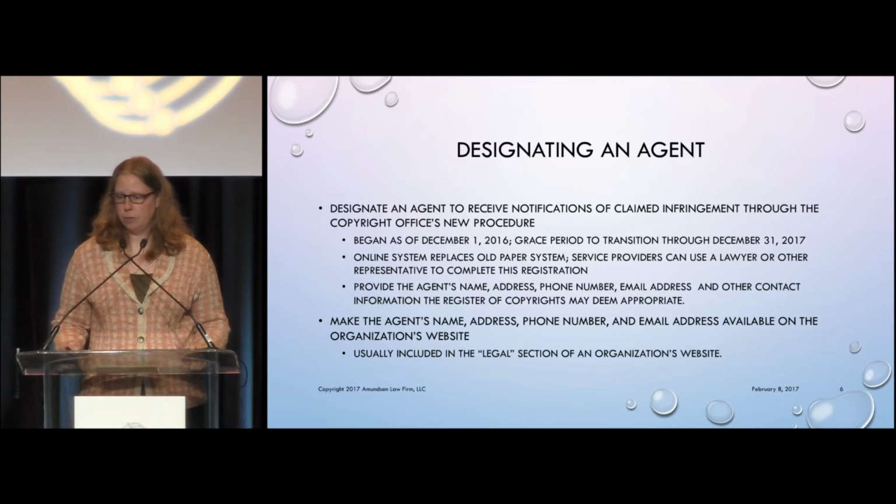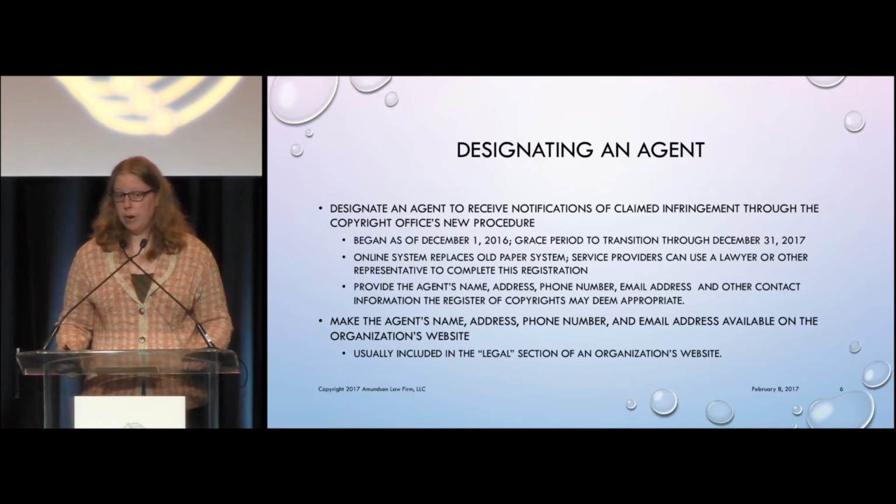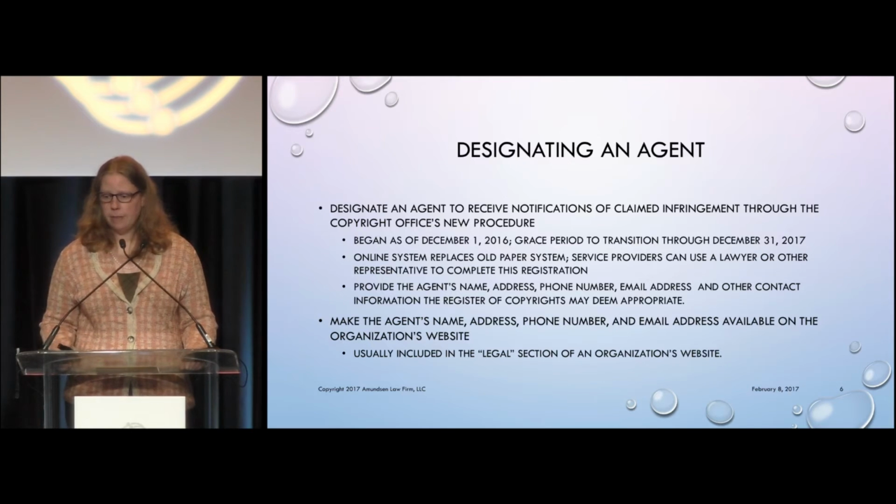So the information that needs to be provided is just basic contact information that's listed there. And you just go to the online system, and I've got the login page for you later on here. And you can also, as I said, use a lawyer or another type of representative to do it. So that is helpful if you don't want to do it yourself. You can also, if you have multiple subsidiaries, all of those can be managed under one account.